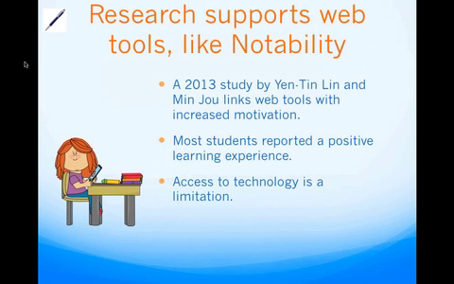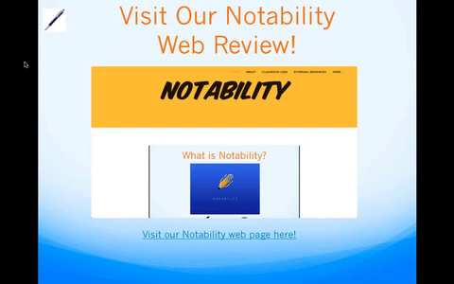The study we looked at was by Lin and Zhu, and it studied student motivation using Google Apps. 87.5% of students had increased motivation, and 4 out of 5 had positive experiences. And it may be a problem if the students had lack of technology, because all these students had mobile devices.